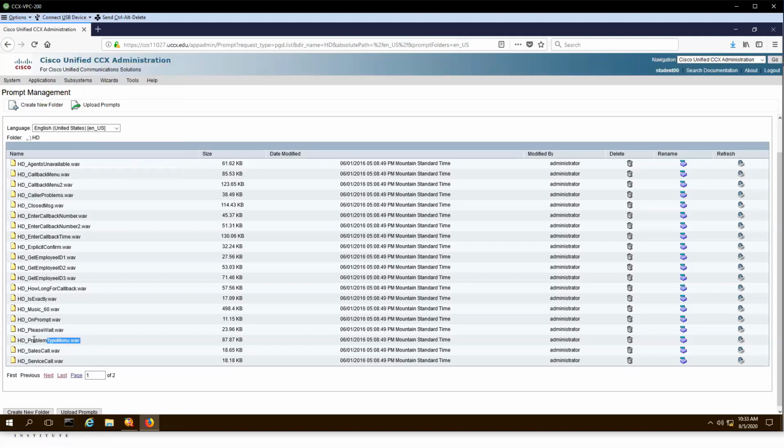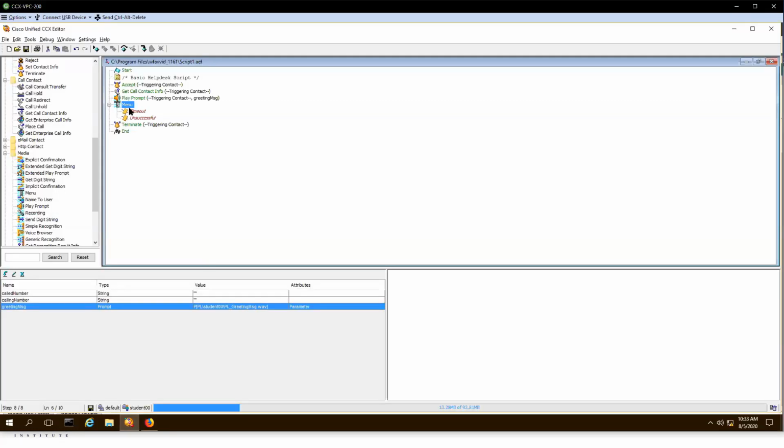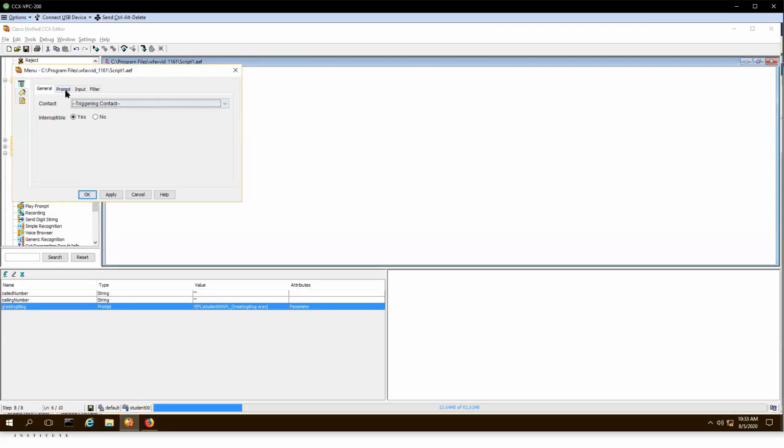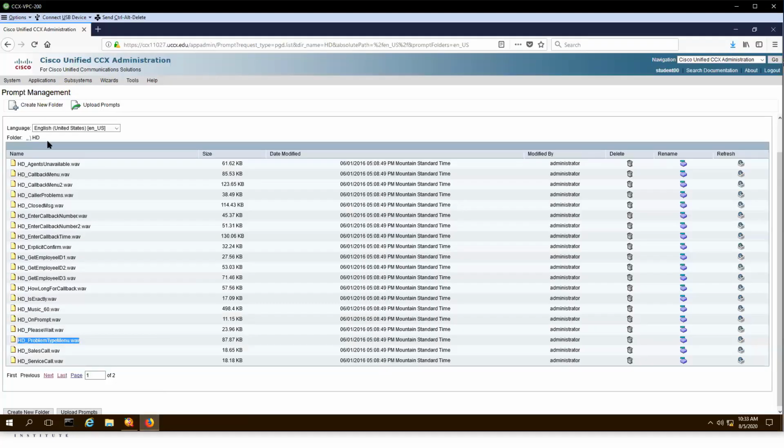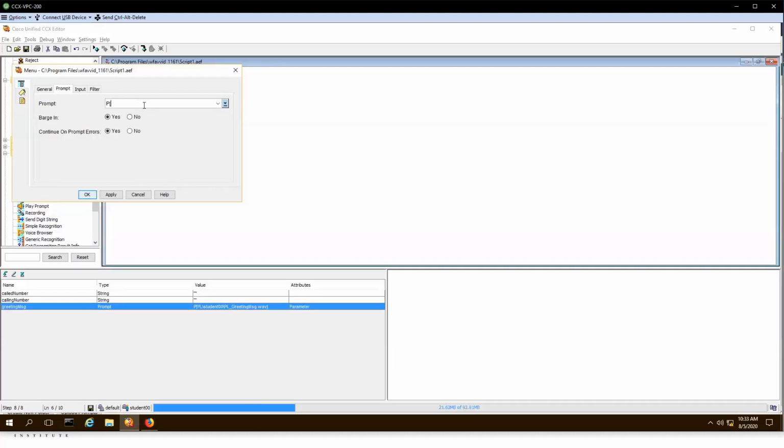Okay. So you'll notice that HD problem type menu, that's something I'm probably going to want to have, and I'm probably going to want to define that as a variable. Well, let's not define it as a variable. Let's go into the menu item, and I'll show you guys I don't have to define this. I can just go in here and say that's under P, and it's going to be speaking to, let me take a peek here at HD, backslash, and then whatever that WAV file is going to be, close my brackets. So again, I'm not going to define this variable here. I'm just going to define this within the menu step.